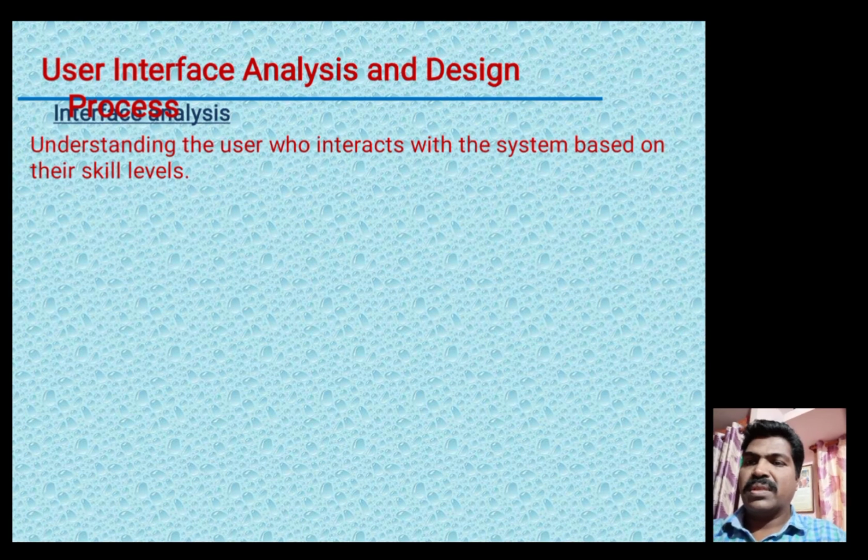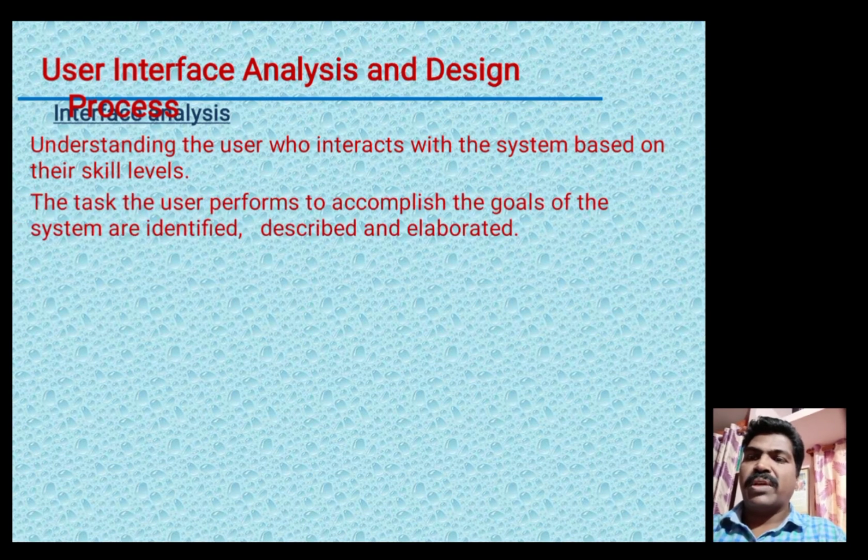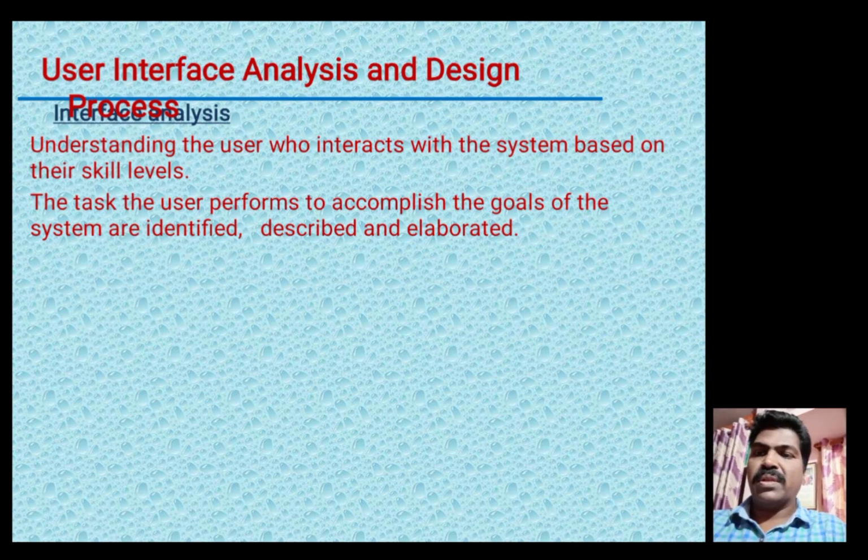What is interface analysis? We are understanding the user, we have to understand the user who is going to interact with the system based on their skill levels. So by understanding the user, we can analyze things like what kind of interface he needs, like the tasks the user is going to perform to accomplish his goals are identified, described and elaborated here.